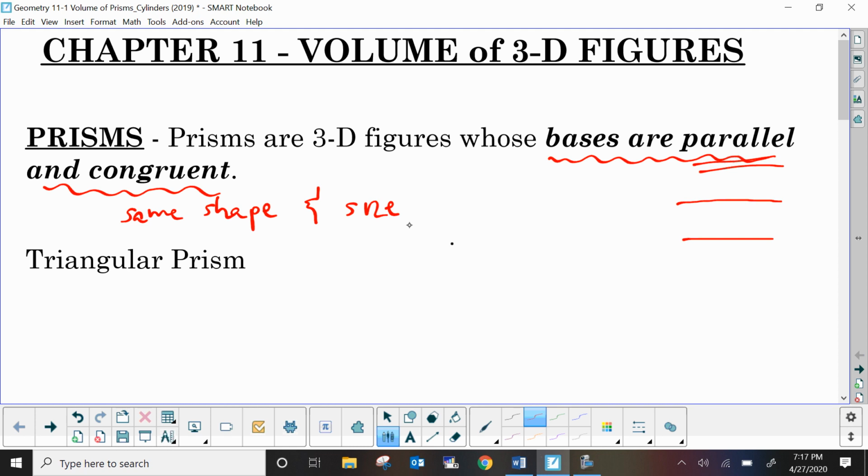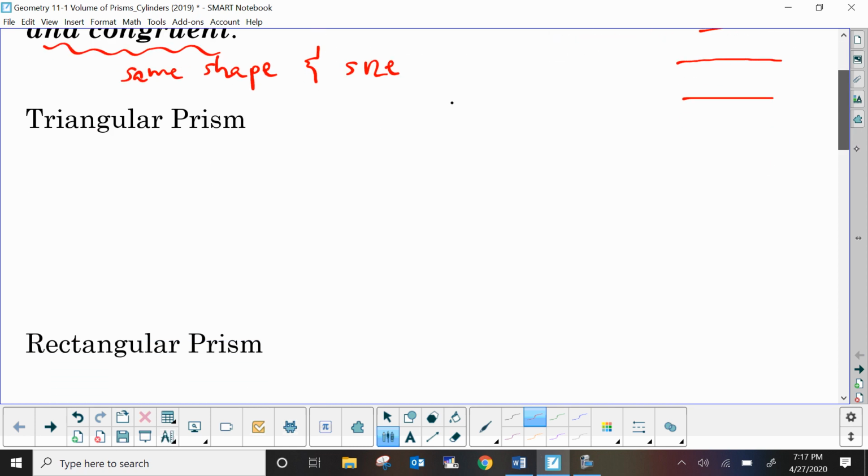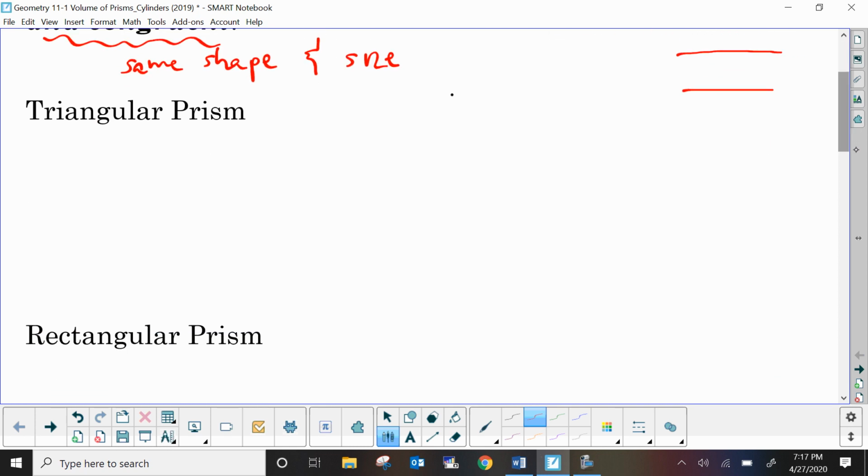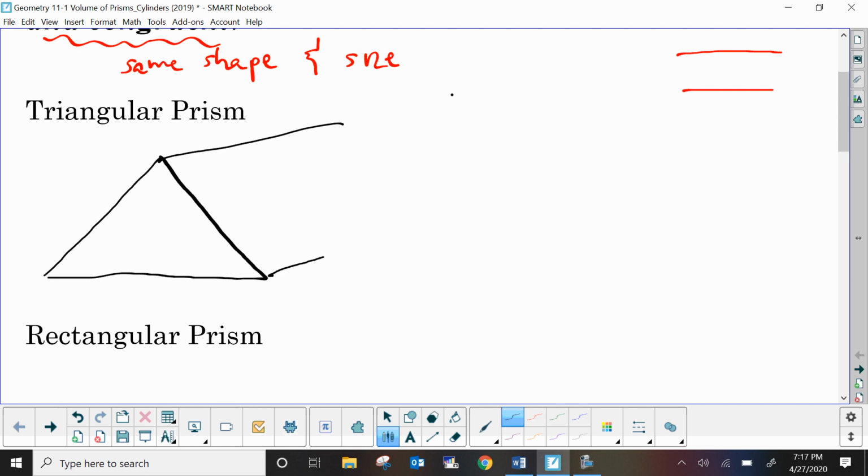The most common misconception about bases is that they are what the figure sits on, and that is not the case when it comes to prisms. And let me explain. So, for example, a triangular prism. The most common triangular prism that I think I can explain to you would be a tent. And a tent looks something like this. This is kind of like your triangular part you go in, and then this goes out. All right, so this is a triangular prism.